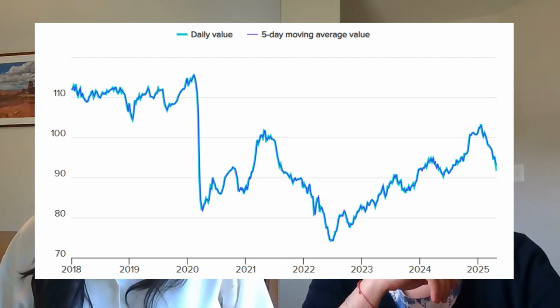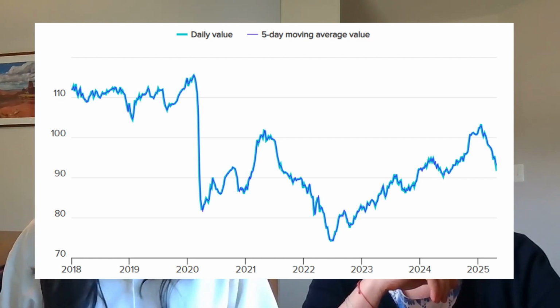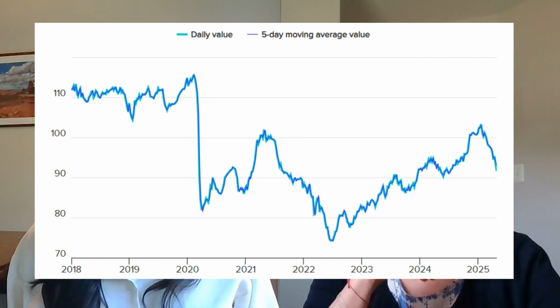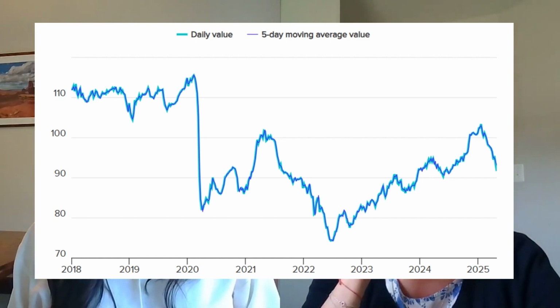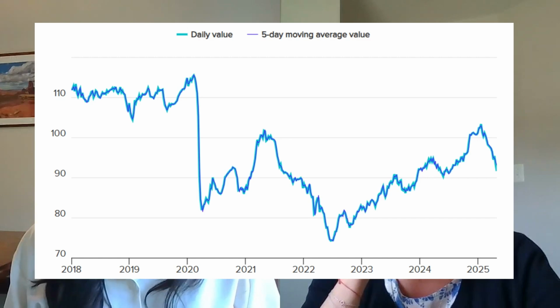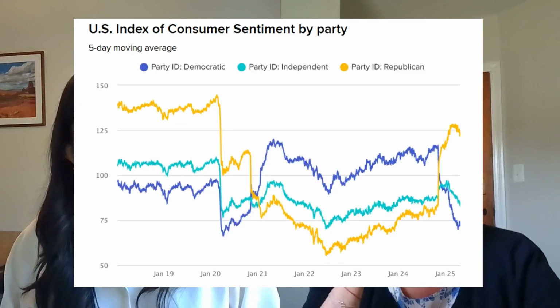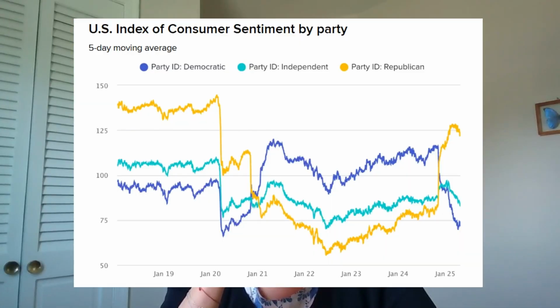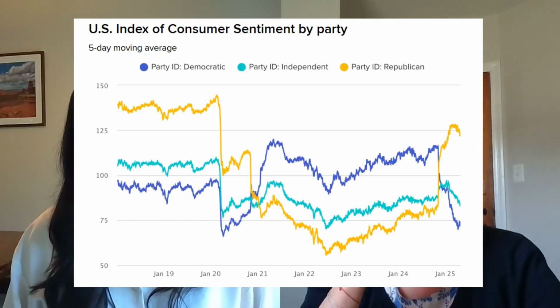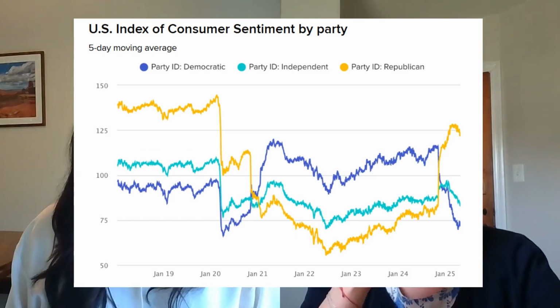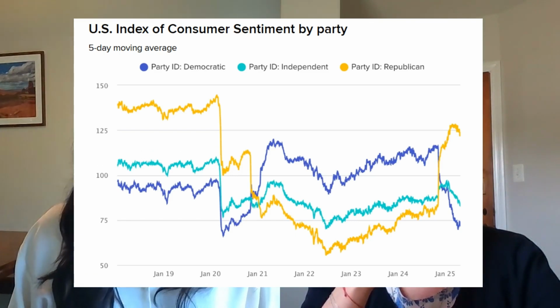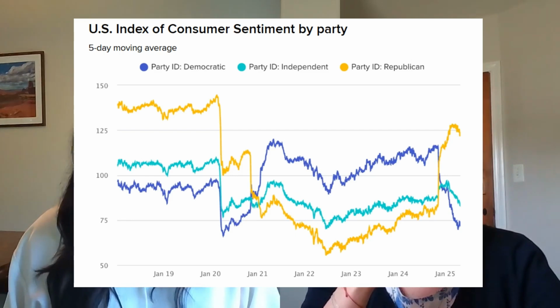But that has changed since the administration has come into power, which is also not surprising. This tends to happen. Actually, honeymoon periods are a common term used for presidents or new administrations, and this one was particularly short. We saw Democrats and independents, and at the all adults level, basically right after inauguration start to go down even farther. I mention independents because they usually follow that all adults line more, whereas Democrats and Republicans follow the partisanship line.